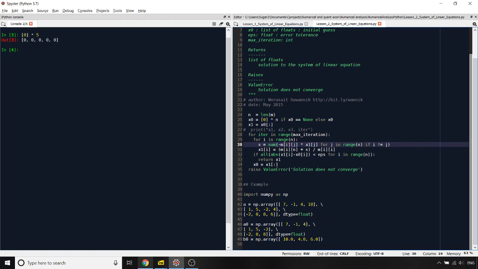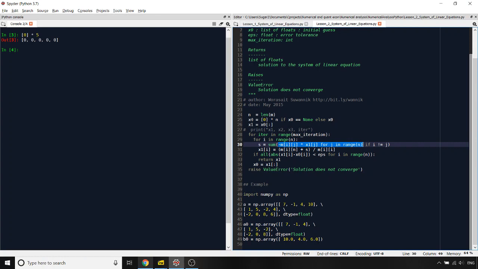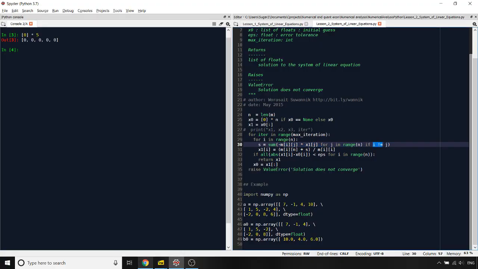I starts from 0, so for the first column this will be 0, and this essentially will be the multiplication of each x, the initial values of x given here as 0 for the first iteration, yeah, by the coefficients here. But it skips one value. If i is not equal to j, it means for the first row it will be 0, so it will not take the first column, and for other columns it will just do this multiplication.